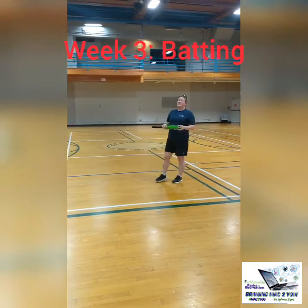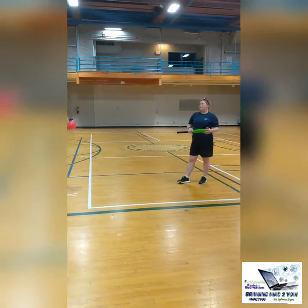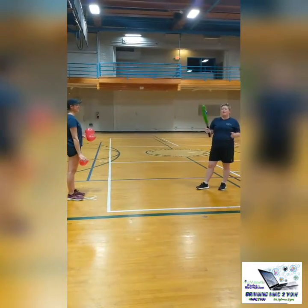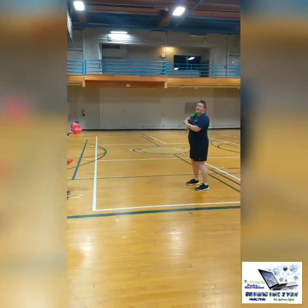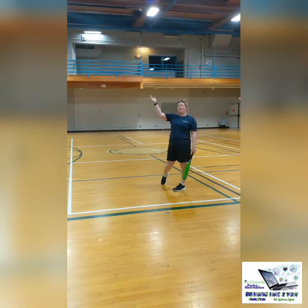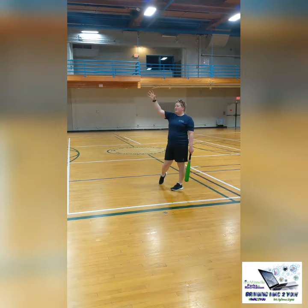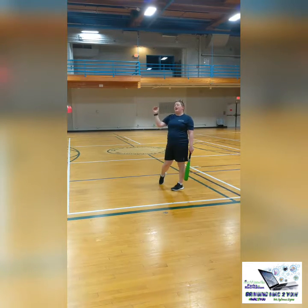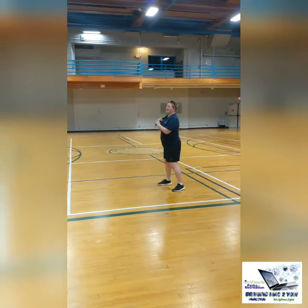All right, we moved in to do this drill because it was too windy outside, but we blew up a couple of balloons and we're gonna practice hitting the balloons with our bat. We're still gonna focus on having our feet set, our hands set, our eyes on the balloon. Balloons are not stationary. They don't stay in one spot. Gina's gonna throw them pretty high and I'm gonna follow it and watch the ball, and then when I'm ready, I'm going to swing and hopefully hit my balloon.